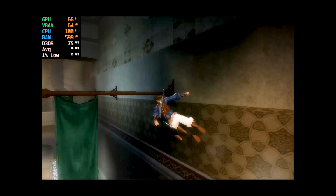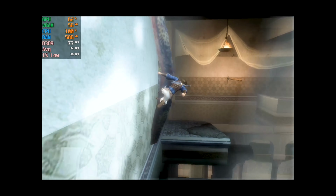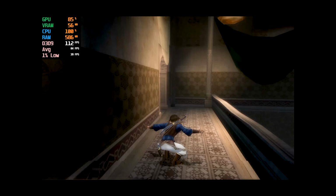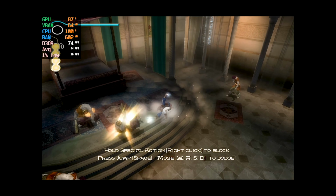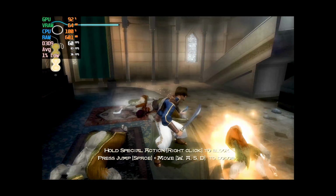Prince of Persia: Sands of Time was developed by Ubisoft Montreal and it was published by Ubisoft at the end of 2003. It's the first 3D reimagination of the classic MS-DOS Prince of Persia game. It's pretty fun and keeps your frustration at bay with the rewind feature of the Sands of Time when you make a big mistake. The game runs comfortably at more than 60 FPS on the highest settings.